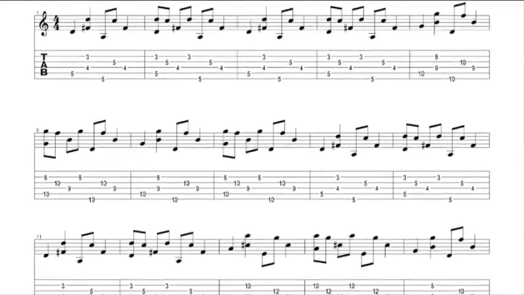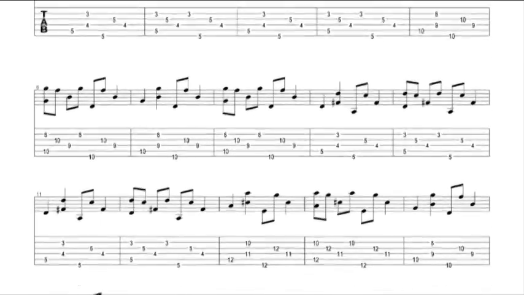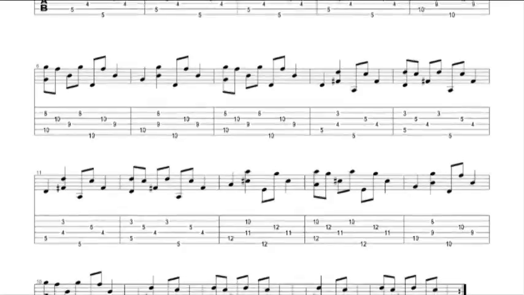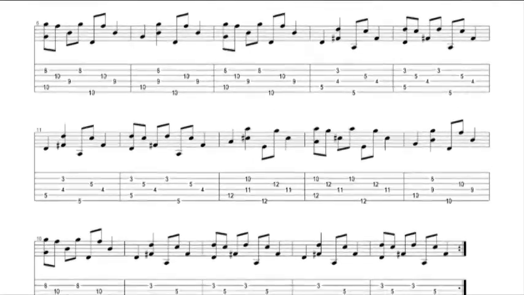So in this lesson, we're going to take a look at guitar tablature and learn how to understand and read it. Now the good news is tablature is very easy to comprehend, even if you have no clue how to read traditional sheet music. It's literally just a map that shows you where to put your fingers on the fretboard.